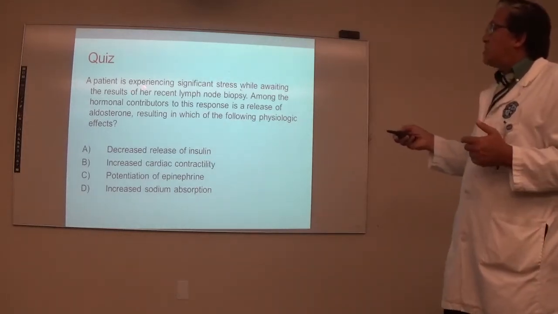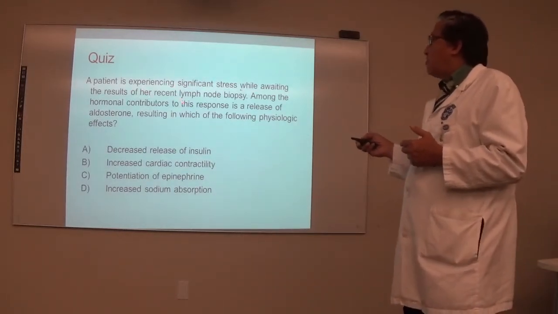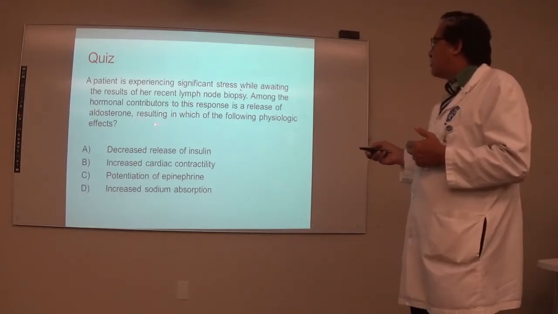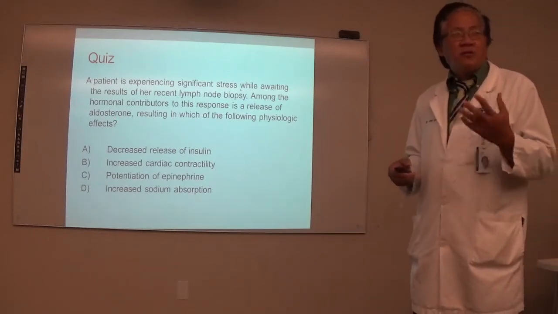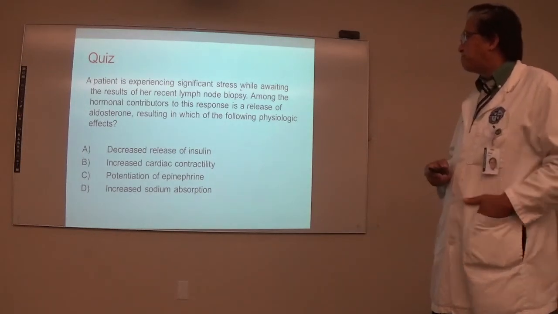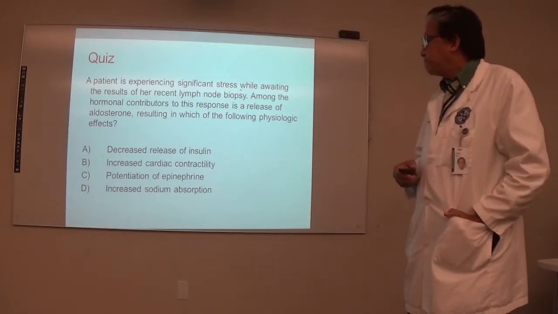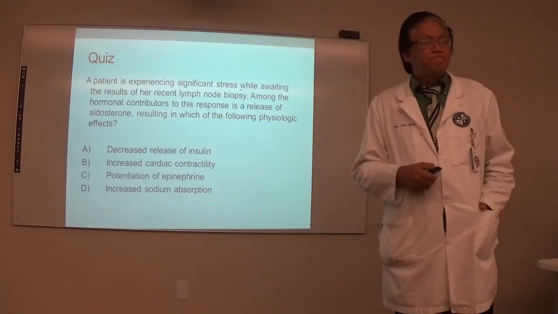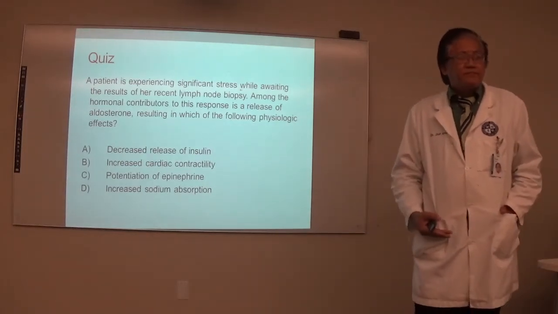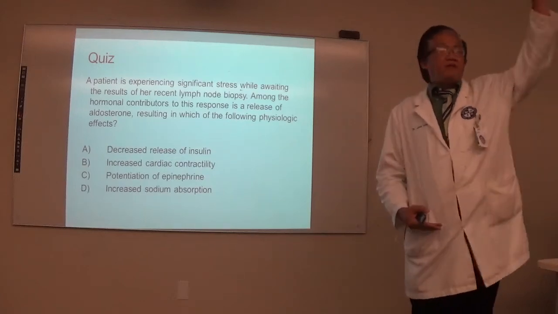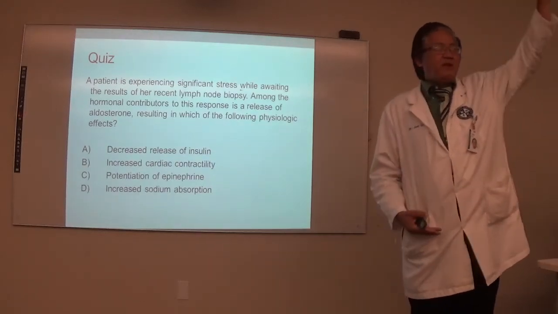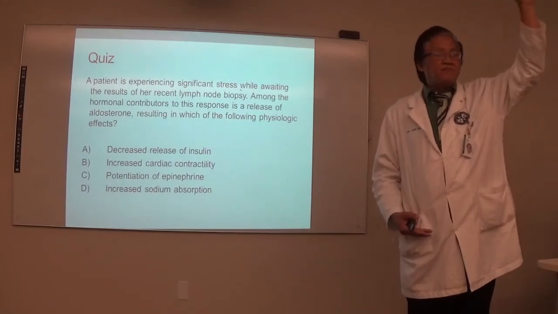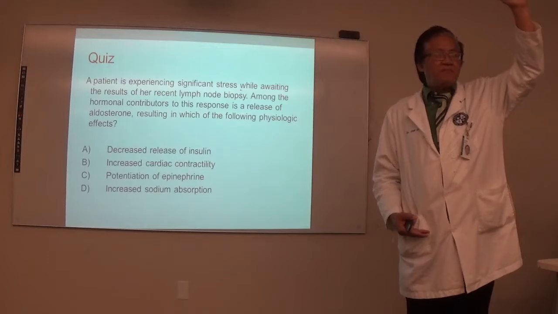Now, a patient is experiencing significant stress while awaiting results of her recent biopsy of a lymph node. Among the hormonal contributors to this response is release of aldosterone. What is the effect of aldosterone on a patient who is under a lot of stress? What's the answer there? A, B, C, and D. Okay, who says A? Who says B? Who says C? And finally, who says D? Okay, only 4 people will pass the exam. The rest are not answering.